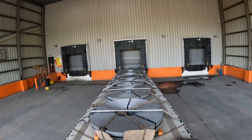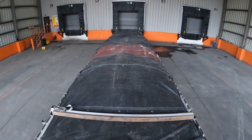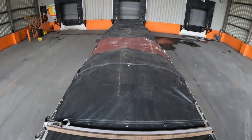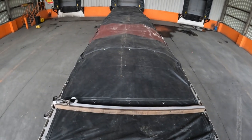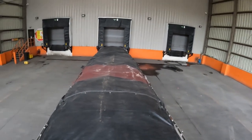So here we go. Now you see it. Now you don't. All right, we're all good to go. We're all strapped up, tarped up. See, we got our tent tarping going on again. I actually enjoy doing that part of it for some reason. I don't know why.